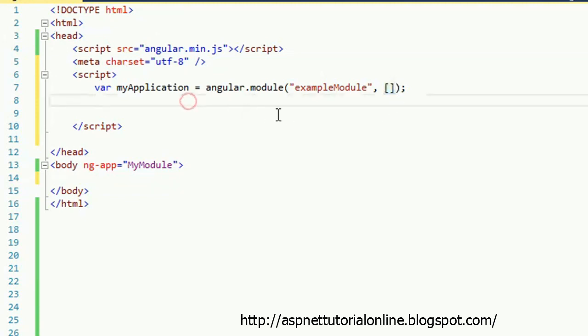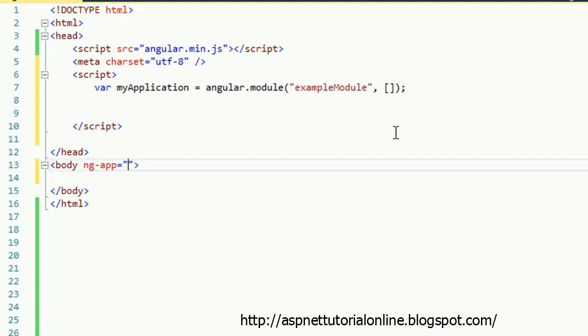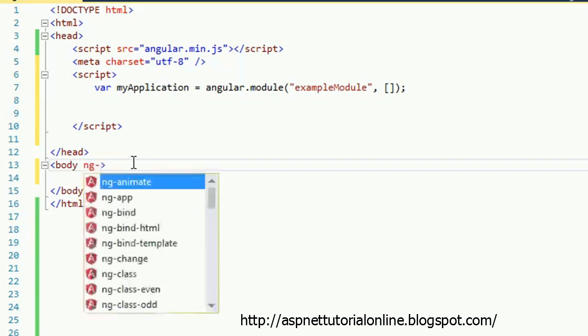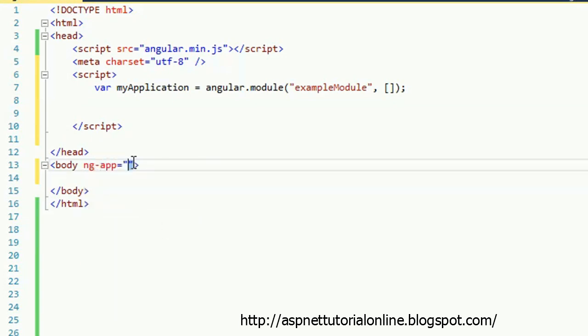Now we have declared our module in this HTML file, so we need to use this module. For this we use the body tag with ng-app equals my module name, exampleModule.